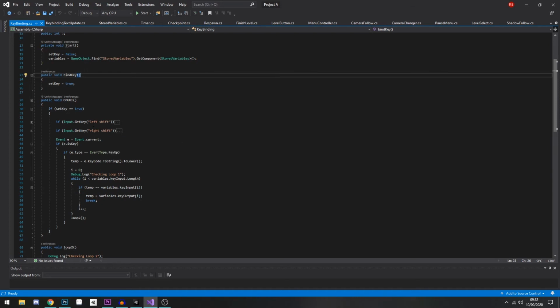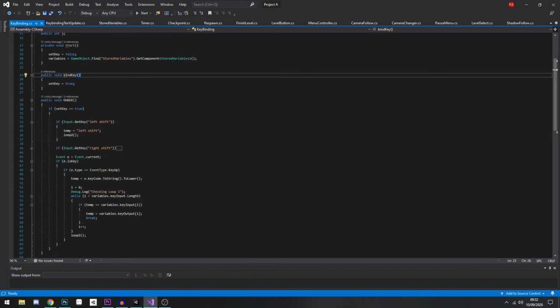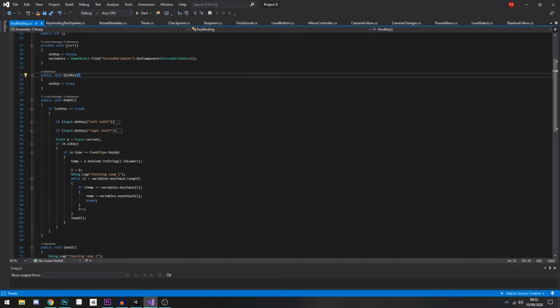They're the two exceptions to the event system, so they have to be dealt with separately, and all they do is set this string temp to left shift or right shift, and then they run the second loop. So firstly, the first loop here is essentially just detecting the input and setting temp to the output that you want the key to use.